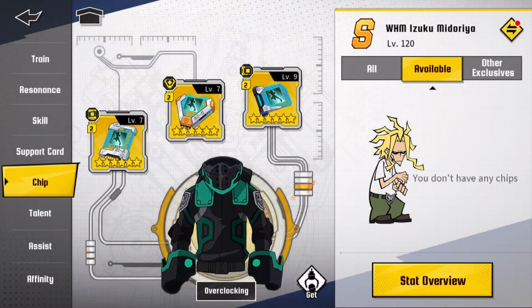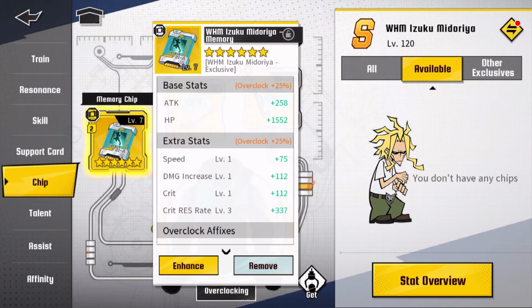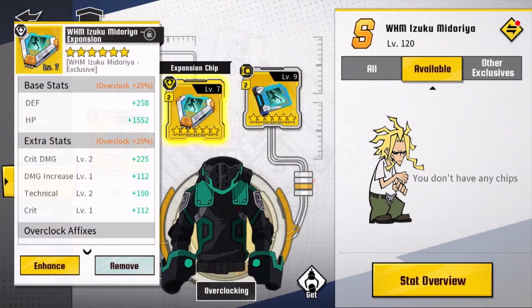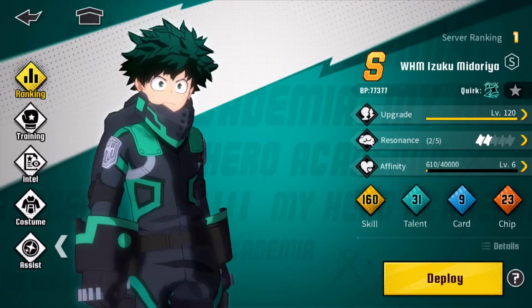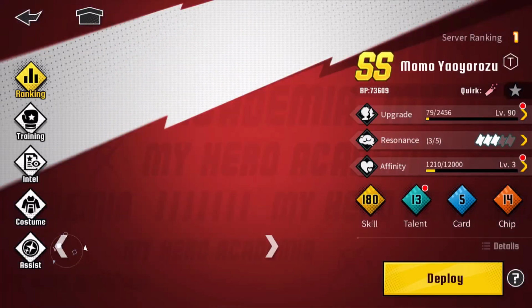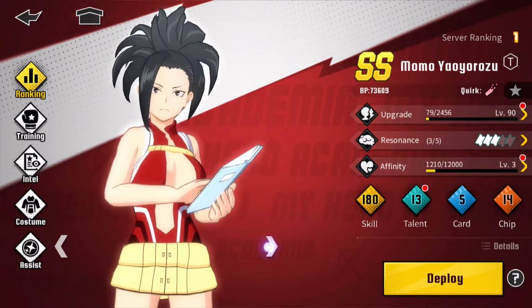I'm working on his chips. They've been overclocked twice. He's got some pretty good chips with crit damage, crit damage, which is huge. Those are the stats that you always want to have. This is the worst chip. Obviously, crit rate is terrible. But I tried plenty of times now.